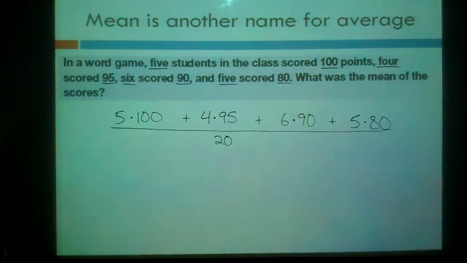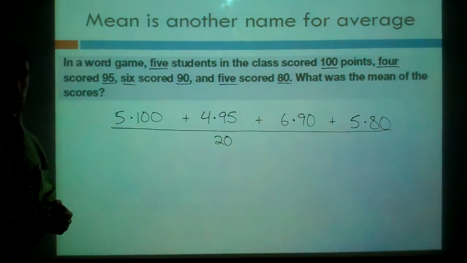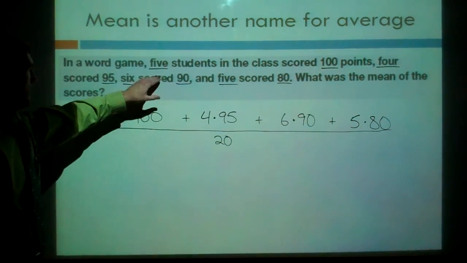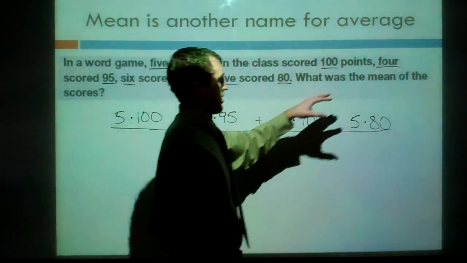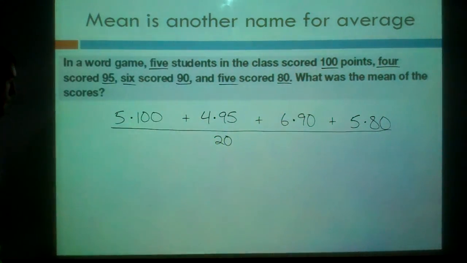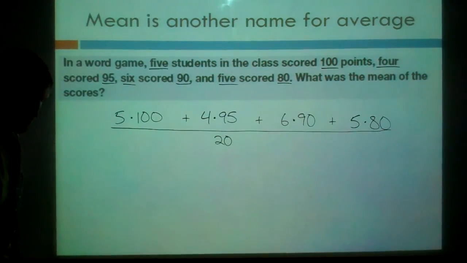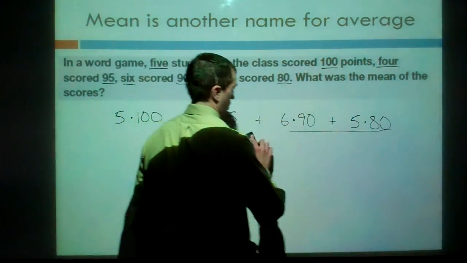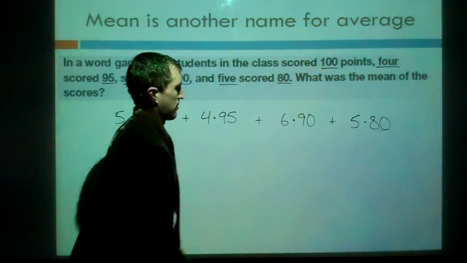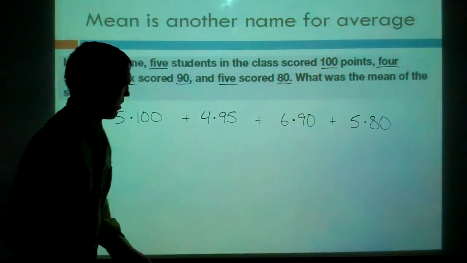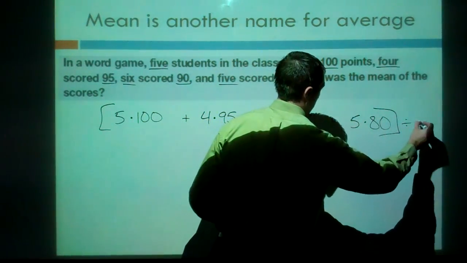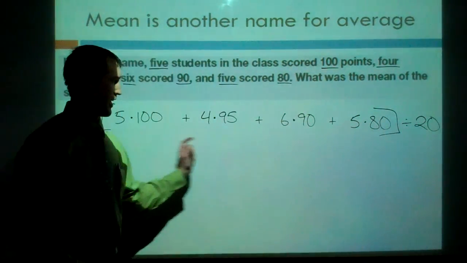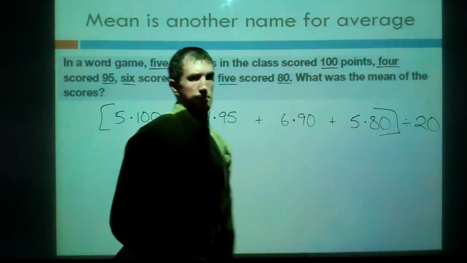Alright? That one is a little more tricky because it looks like we have 4 scores, but each of these numbers, the worded numbers, tell us how many we actually have all together. So we gotta be careful on that one. Alright. I'm gonna go ahead and do this. That is one way you can write it out. Just to save some space, let's box this up. Divided by 20. So we're gonna do everything inside here first, and our last step is divide by 20.